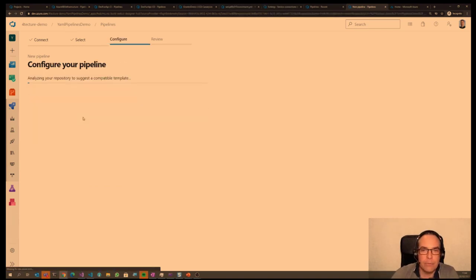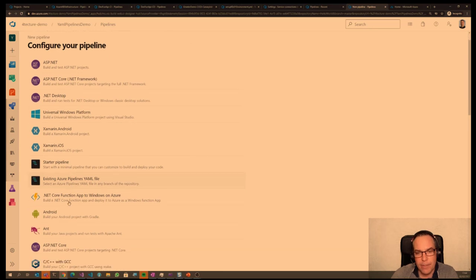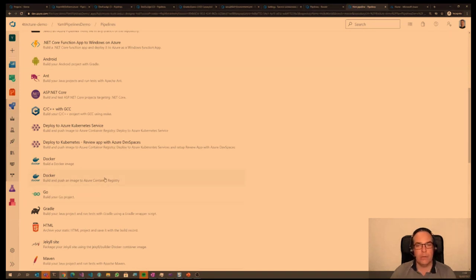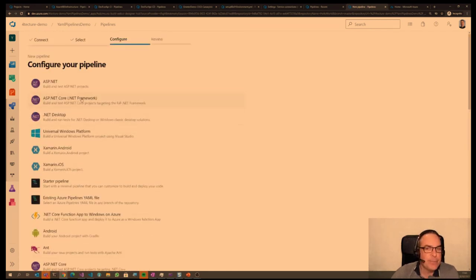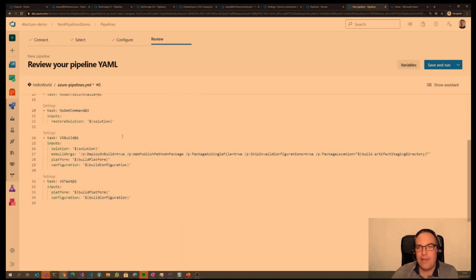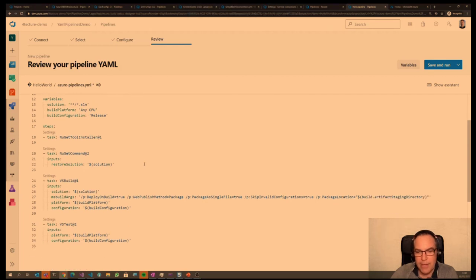You choose a Git repository, and then here you have a lot of templates. So Microsoft tried to support you on what you could use as a starting point. They also tried to scan your repository to see what technology you're using and provide you with the best templates they could have. Even though those templates are pretty simple. So if I choose ASP.NET Core build pipeline, you see they did the bare minimum actually. So they just add 2 tasks and it's okay. But let's have a look.